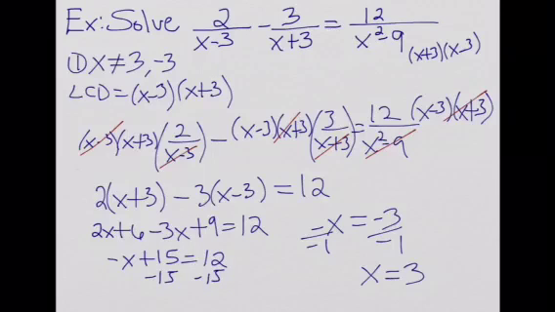But if we remember back to step 1, we found out that the domain can't be x equals 3 or x equals negative 3. And we see that because if I take this value and plug it into this first expression there, then I get 3 minus 3, which is 0 on the bottom. And remember, you can't have 0 on the bottom of a fraction, so x actually cannot equal 3. So that is not our solution, and so therefore we wind up having no solution.